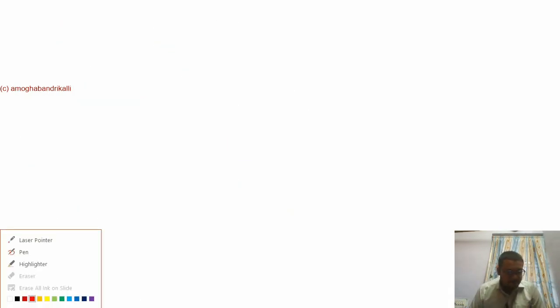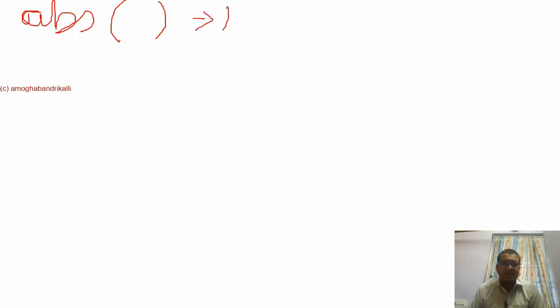Okay, let me take a pen here. So we are having some operations here. The absolute operation, that is ABS. The syntax is abs. It is an inbuilt function. So you can just write somewhere it is inbuilt function.